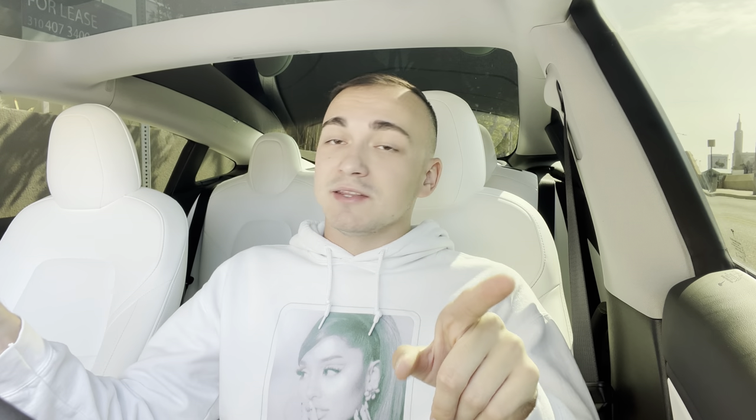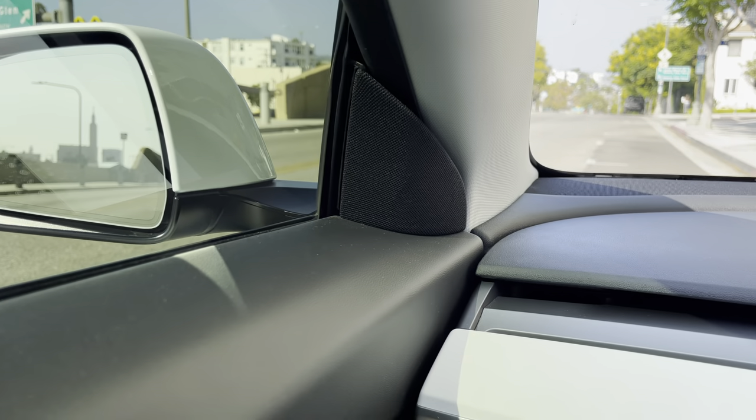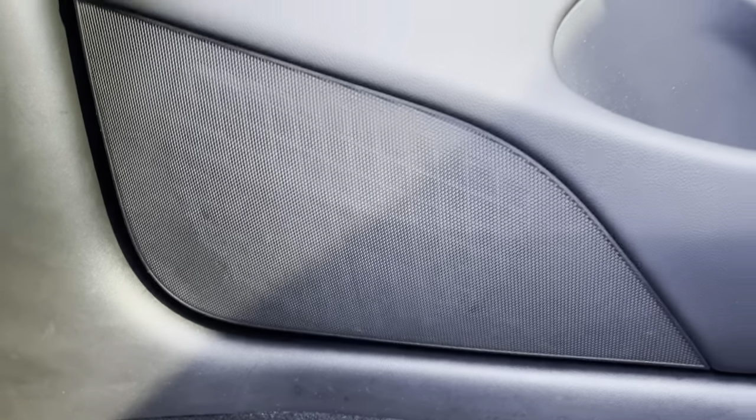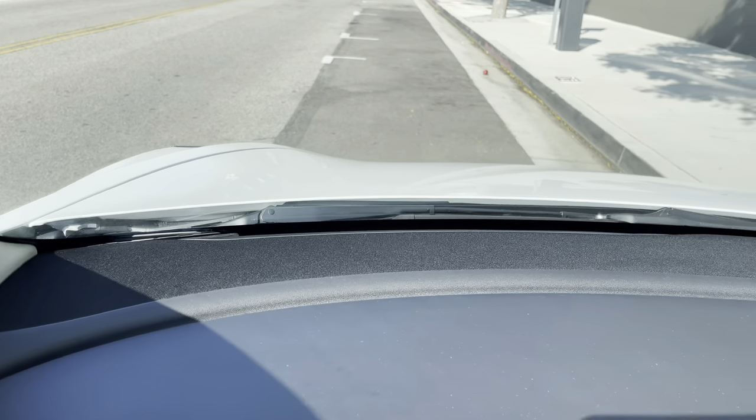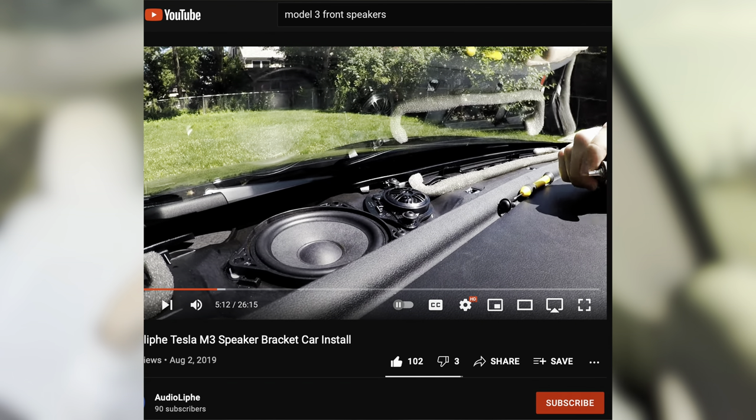Let's talk about placement of the speakers. There are two speakers on the A-pillars, then another two small ones right at the beginning of the door, then two bigger ones — I think they're the biggest in the cabin — right by your foot in the door. There are three speakers in the dash: two on the sides and one in the middle. Next to the middle speaker there's a fourth, which I'd call a tweeter — it's a little one sitting alongside it. If I find a picture, I'm probably inserting it right now.